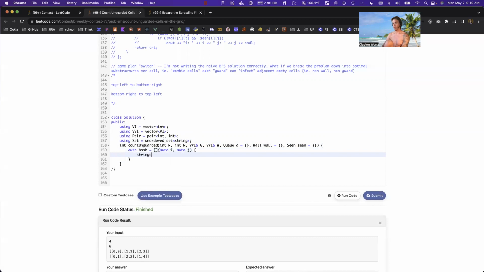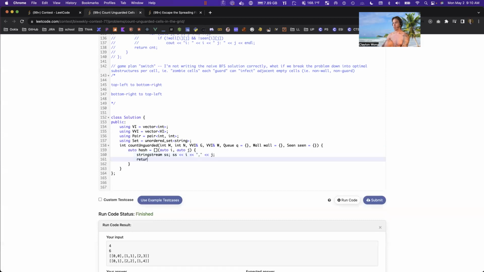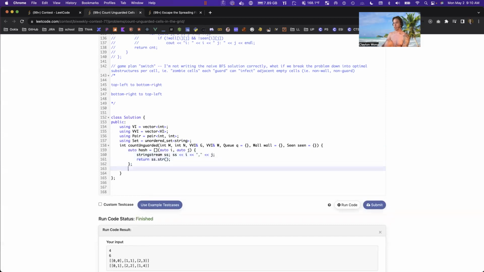A string stream, right, so stick that in the key and then use that as a set of what's been guarded. Set of walls. Guards can be expanded, and then walls are where you get stuck.